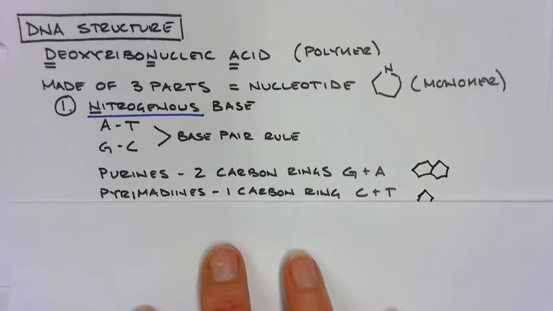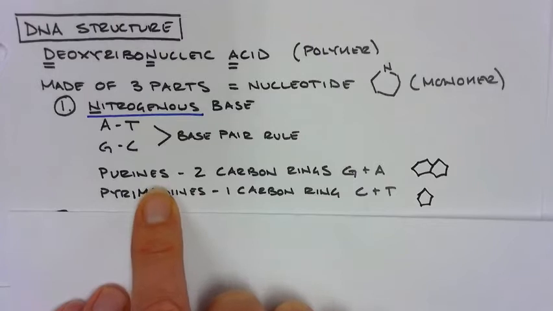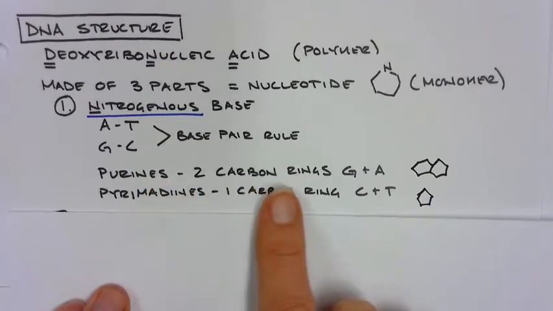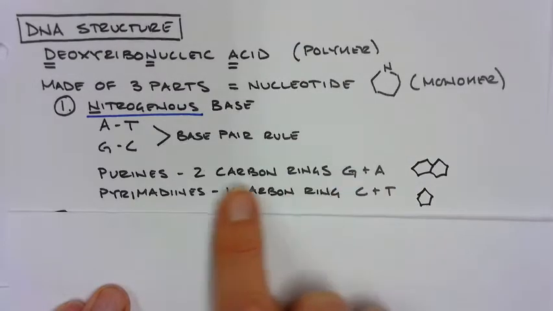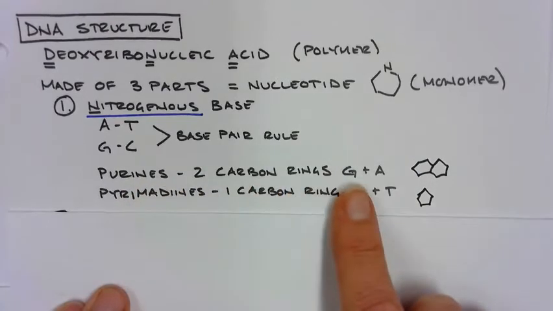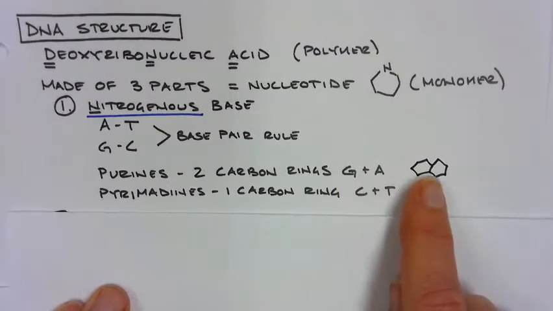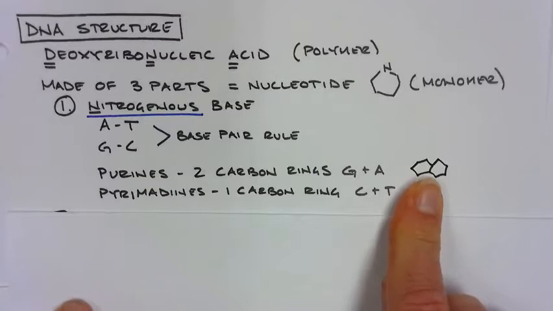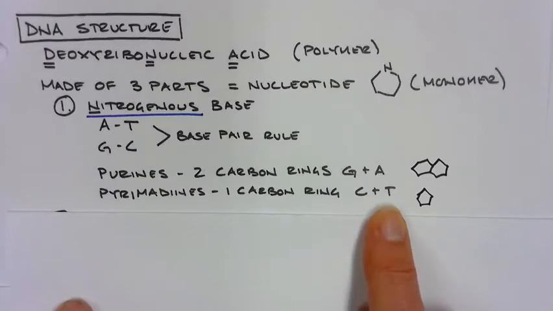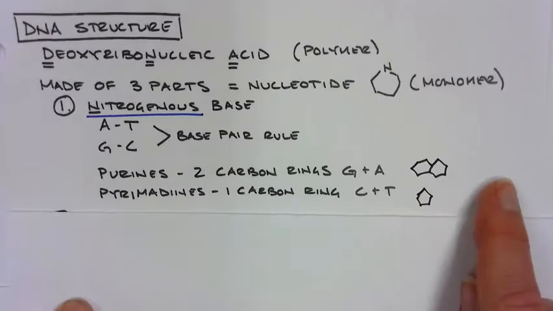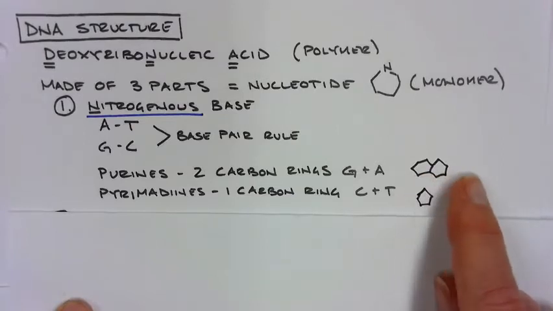The second part of this is purines, a term that we collectively call nitrogen bases with two carbon rings, and these are guanine and adenine. My learning tool for this is that I think of water as pure. Agua is Spanish for water. It is also pure. So A and G both have two carbon rings, whereas pyrimidines have one carbon ring. And likewise, this is cytosine and thymine. So across in a pair of DNA, one base pair is going to have a total of 3 carbon rings.